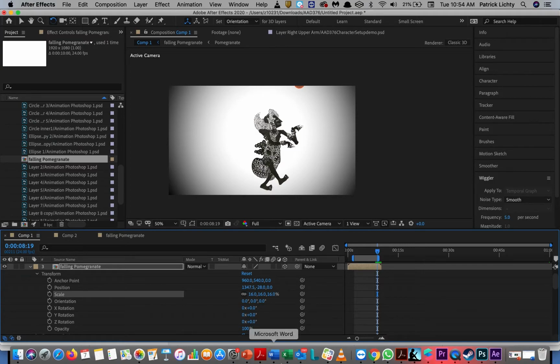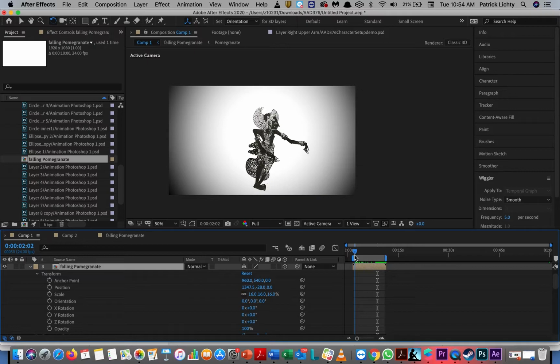So at this point, where am I at? I'm at like 8:19. I want the pomegranate to be in his hand. And I'm going to move it forward a little bit, also move the pomegranate forward a little bit just to be in the sequence. So I'm now going to do position, because we now know what he's doing. And so basically, really, I want the pomegranate to be in its hand at about 9 seconds.